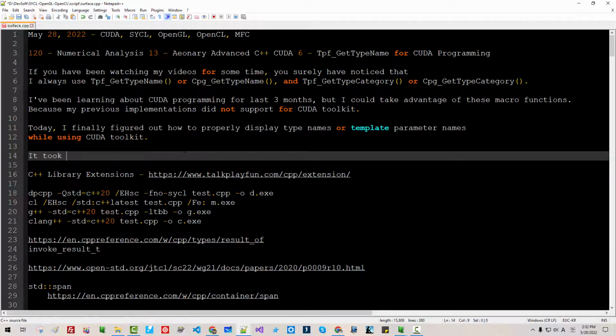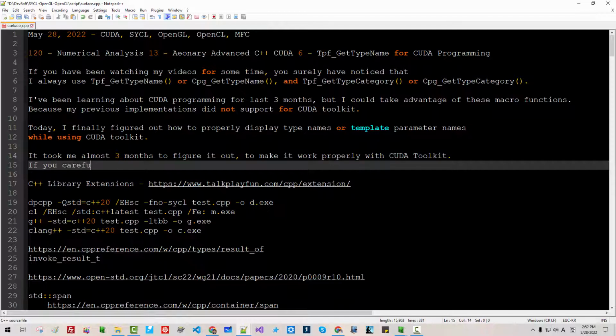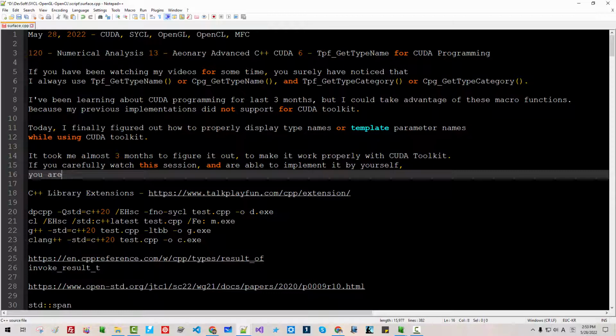It took me almost 3 months to make it work properly with the CUDA Toolkit. If you carefully watch this session and are able to implement it by yourself, you are in effect saving 3 or more months of your valuable time and sweat.